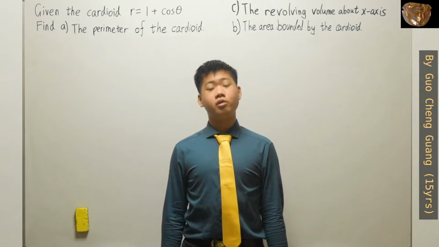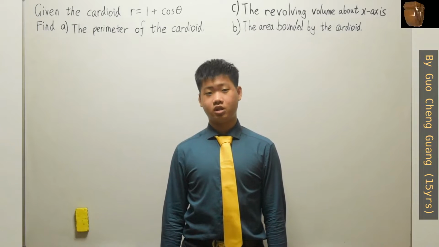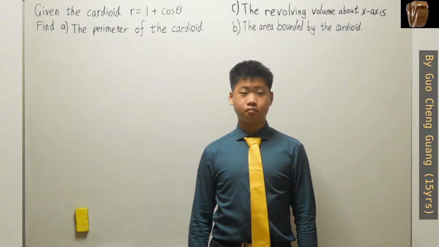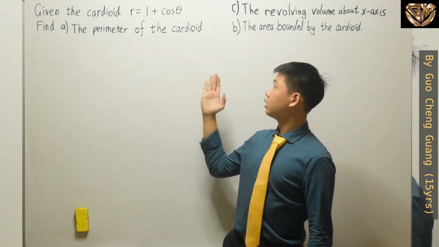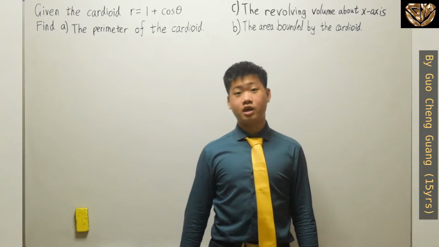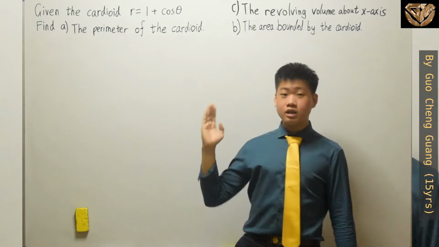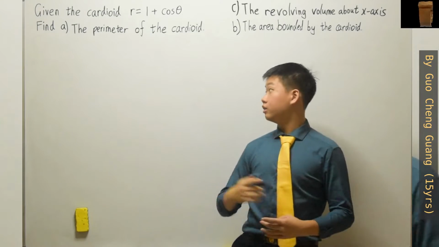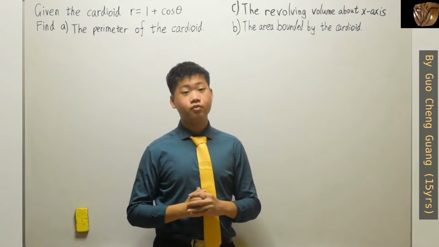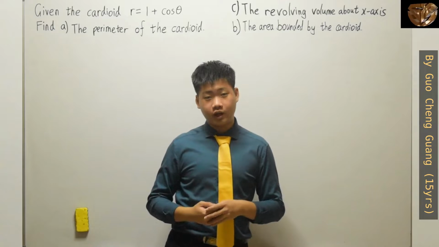In this lesson, we'll finish what we started in the previous lesson of techniques of definite integration. So what exactly did we have in the previous lesson? We had this cardioid, r is equal to 1 plus cosine theta. In the last lesson, we just found its perimeter and its area. So you might be wondering what else there is that we could find.